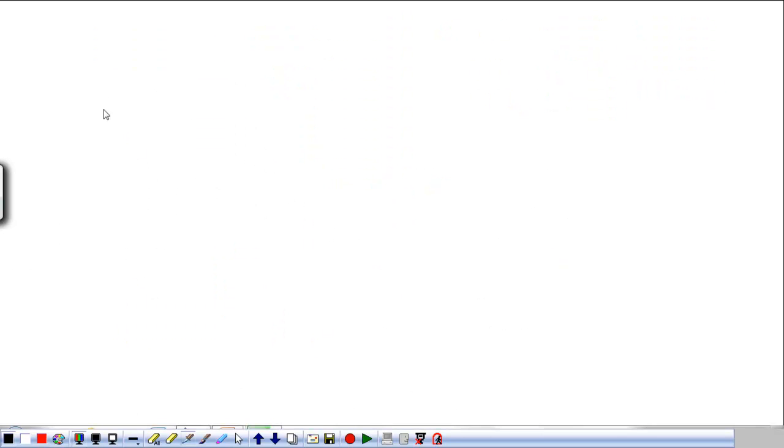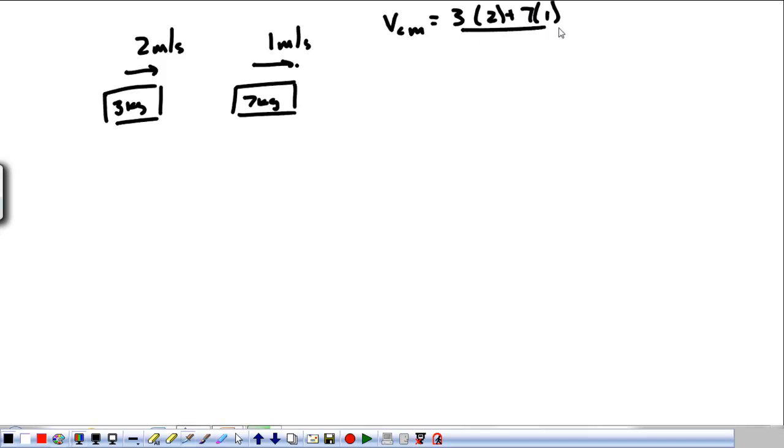They're not going to be as nice. So I'm going to have to pause and do some calculations with these numbers. So let's say, oh, I hate this. We have a 3 kilogram object moving at 2 meters per second. And that's going to run into a 7 kilogram object, worst number ever, moving in the same direction at 1 meter per second. It's about as nasty as the numbers can get. So, first thing we really need to do is find the velocity of the center of mass of this system.